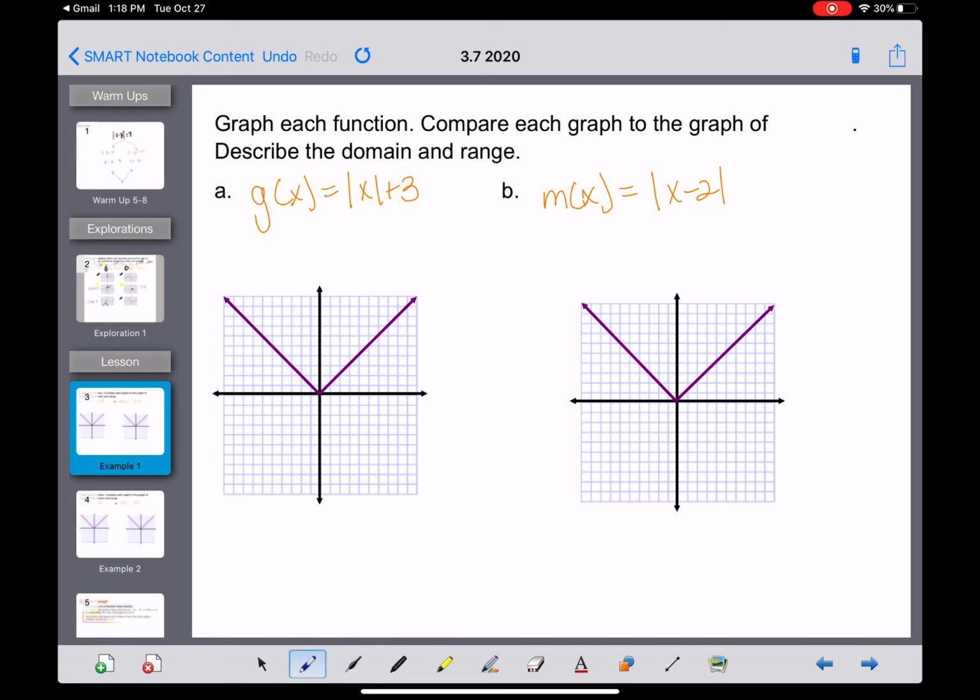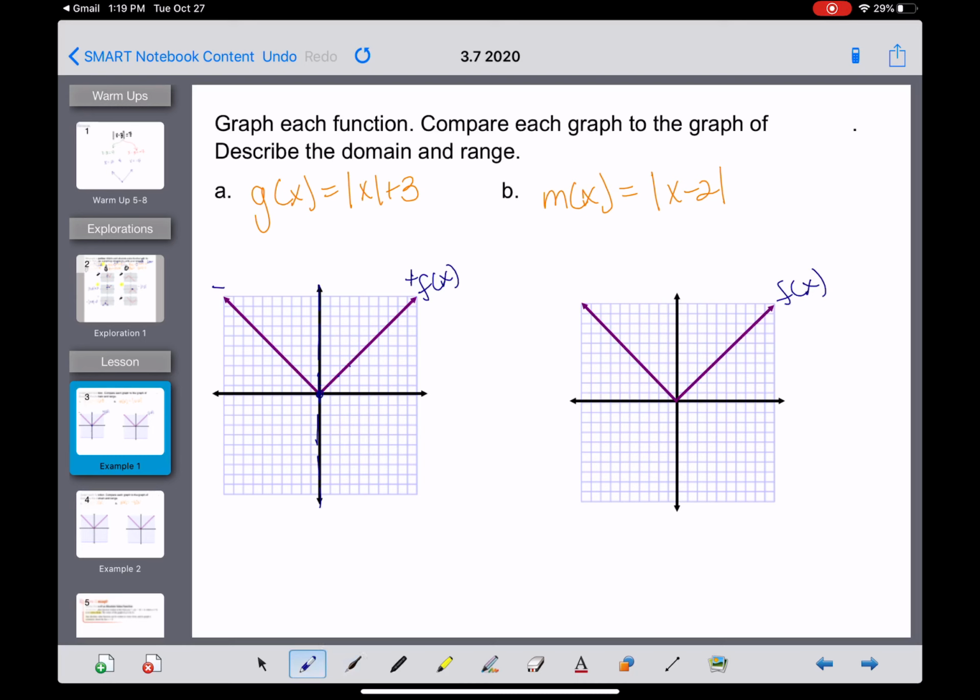Next, we're going to compare the parent function, which is already graphed on here. So this is our parent function on both of our graphs. Parent function, just like a linear parent function, is the most basic function for absolute value. It has a y-intercept of 0, and a slope of 1, up 1 over 1, up 1 over 1. Due to the fact that it's an absolute value, it'll always be reflected across the x-axis because we solve for the positive values and the negative values.